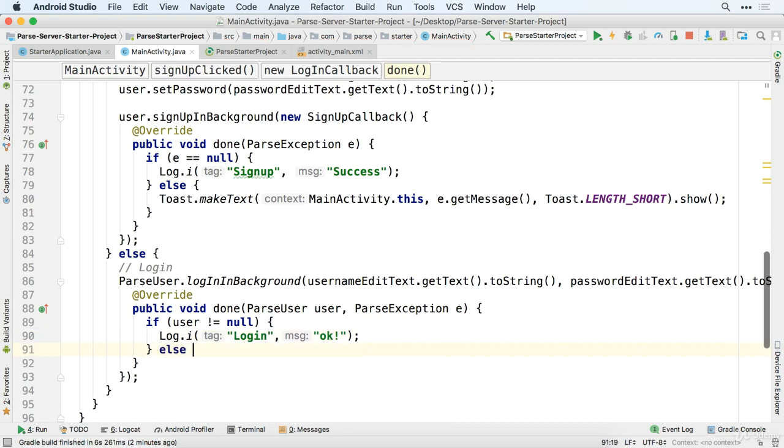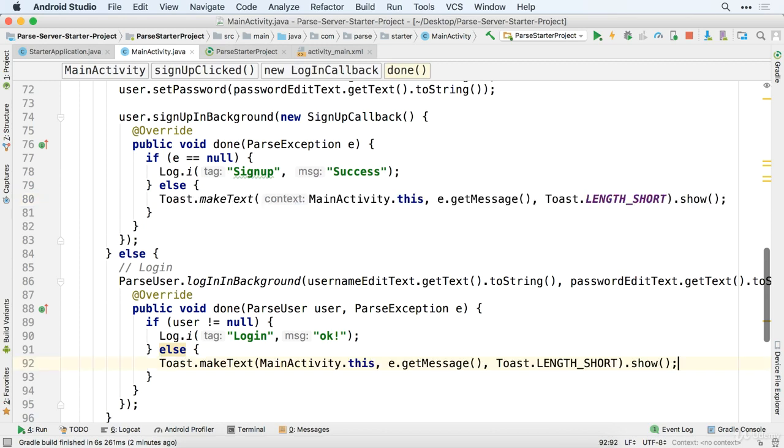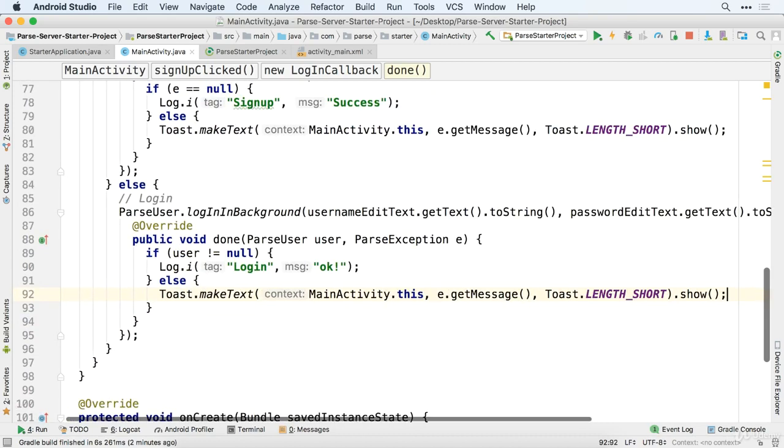And the else in this situation is when we would want to display a message to the user. So we can actually just copy this code that we had for when someone's trying to do a sign up and paste it in, because in both situations the exception is called e. So we can just go ahead and do that.